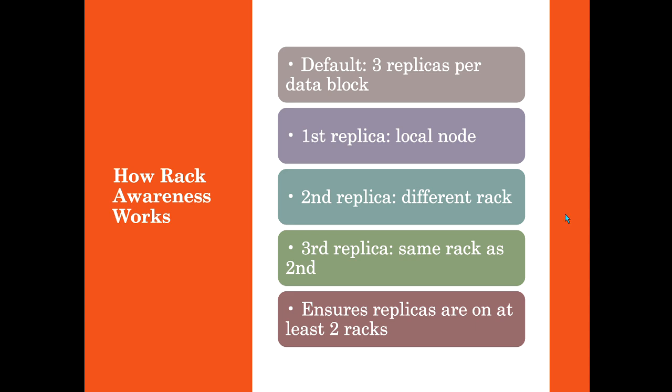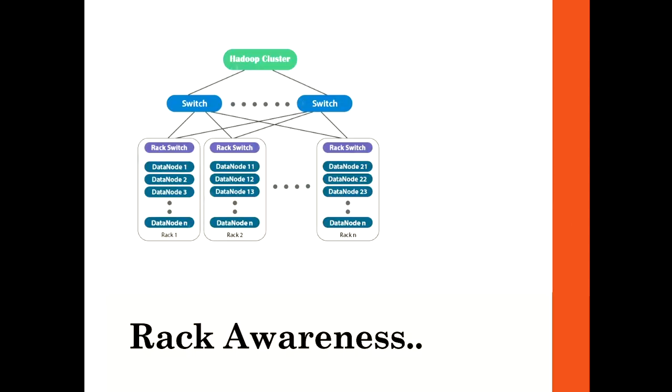Let's see what the benefits of rack awareness are. Here is a basic example of how data blocks are stored on different racks using rack awareness. If data replica 1 goes to rack 1, then data replicas 2 and 3 don't go to rack 1 but to any other nearer rack like rack 2 or rack 3, and the second and third replicas are stored on the same rack but on different data nodes.